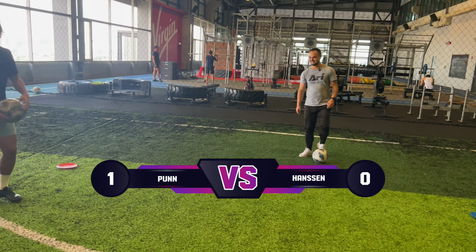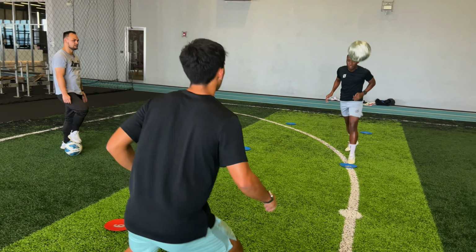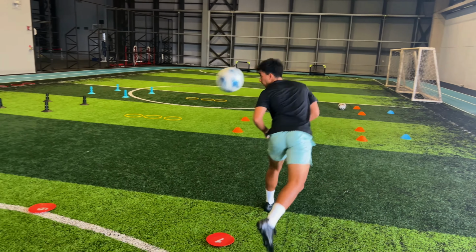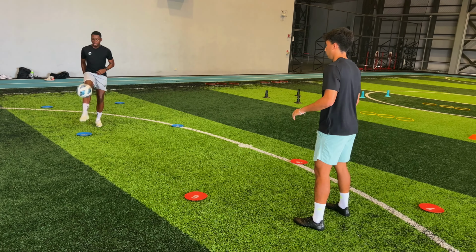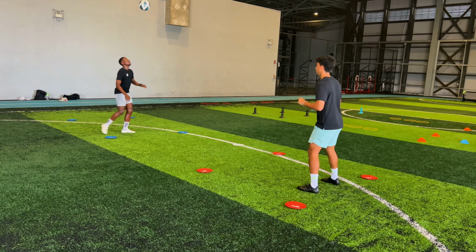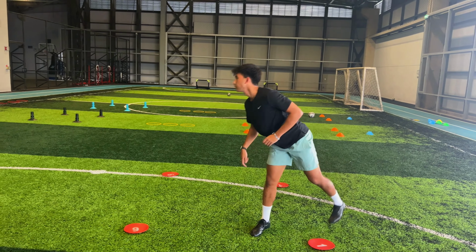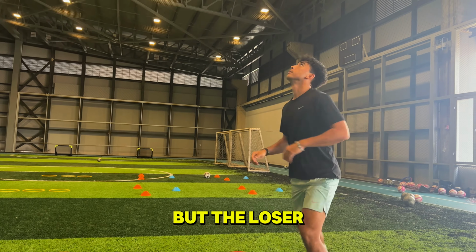Oh, lucky, 1-0. One-one. Good. Oh, lucky! 2-1 Hansen! Loser of this one's doing the forfeit. Hansen, one more point to win. Oh, he's gone! Go on, Hans! 1, 2, 3. Oh, lucky! Next point wins! Not serious, boys, just a little bit of fun, but the loser is doing a forfeit.